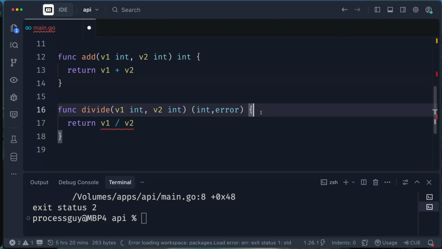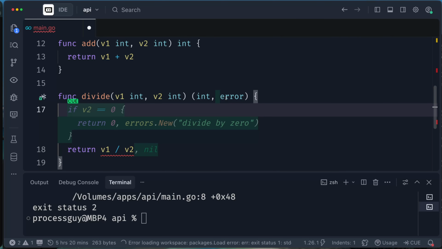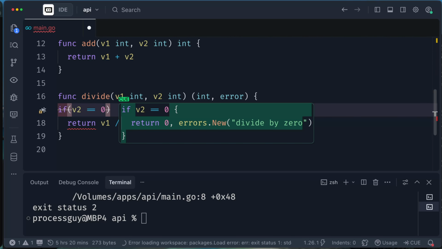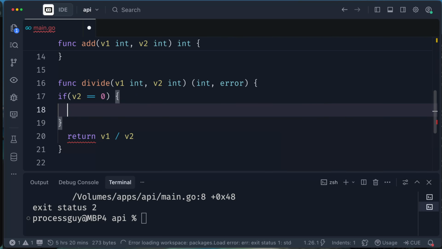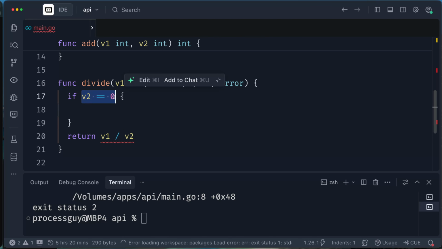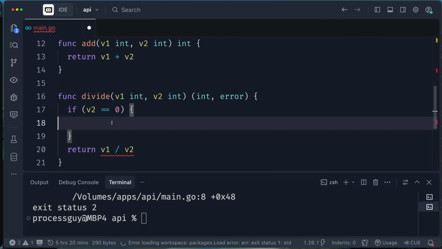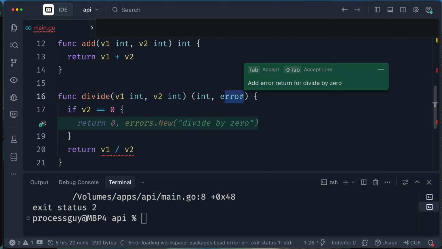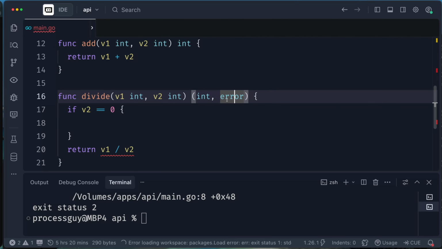Now, let's write the code to do the returning. At what point should the error occur? The error should occur when our v2 is equal to 0. So I'm already used to using these braces, but in Golang, you don't need to put them in braces like this. Automatically, it just works this way. So if v2 is equal to 0, that is when I want to return this error. I want to say something about this error and return something to the person that is calling it.